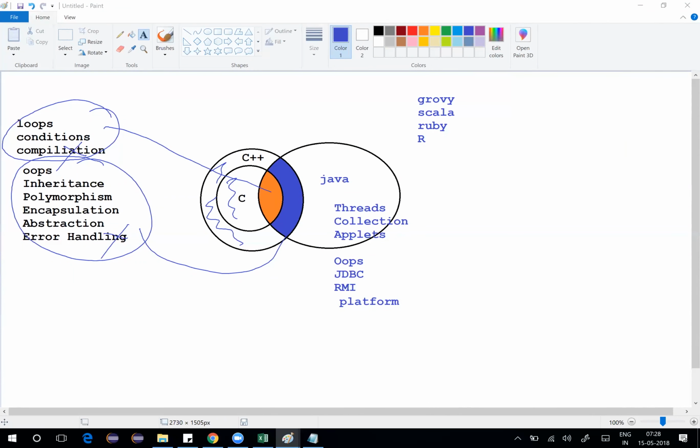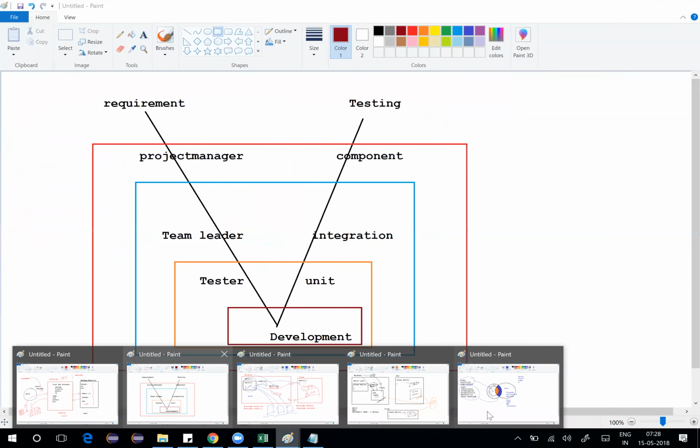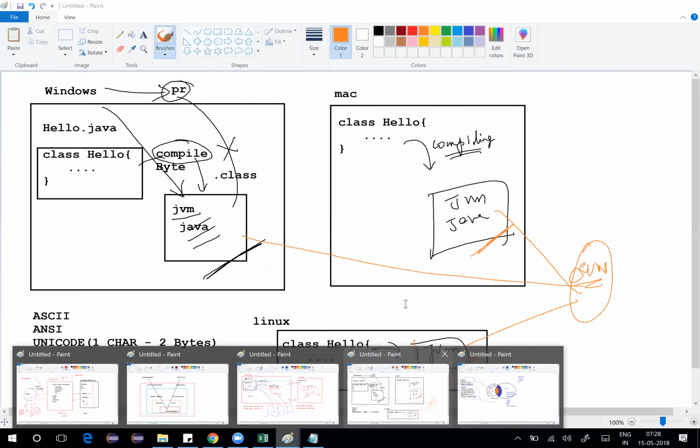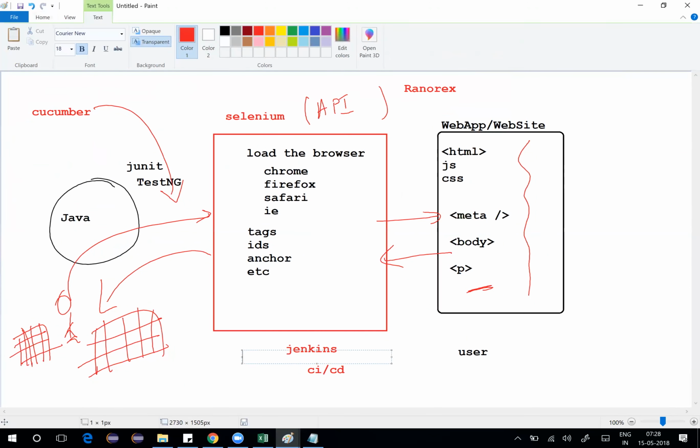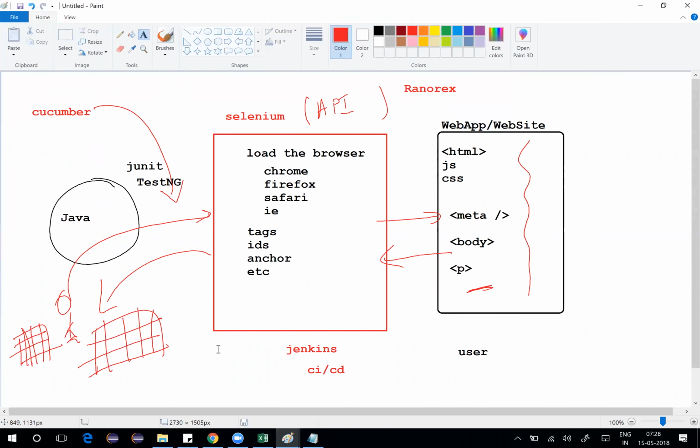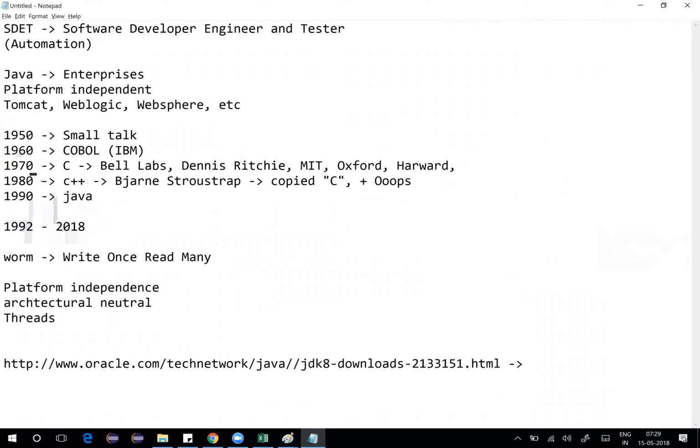So let's move our discussion on from our little theory. We spent quite a good time understanding the need for the programming language, where we are heading towards, and so on. Let's be a little more technical now. So I may need Java, JDK 1.8, 1.7, whatever you feel like.